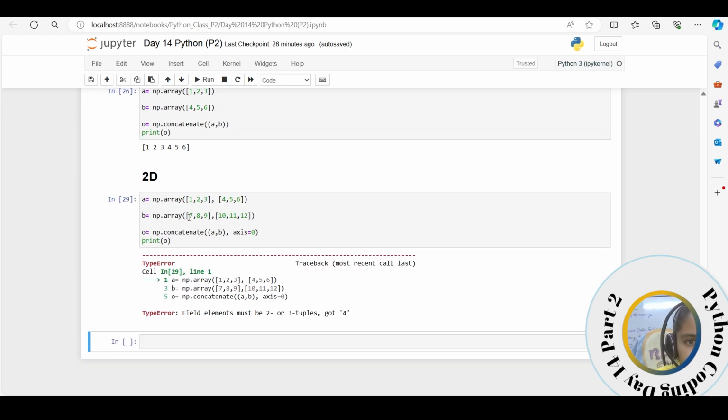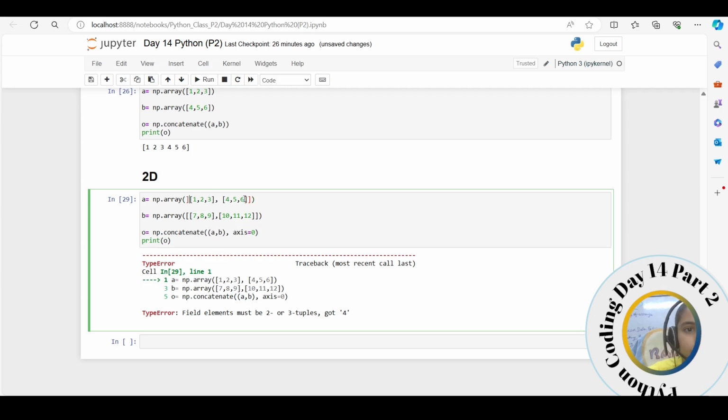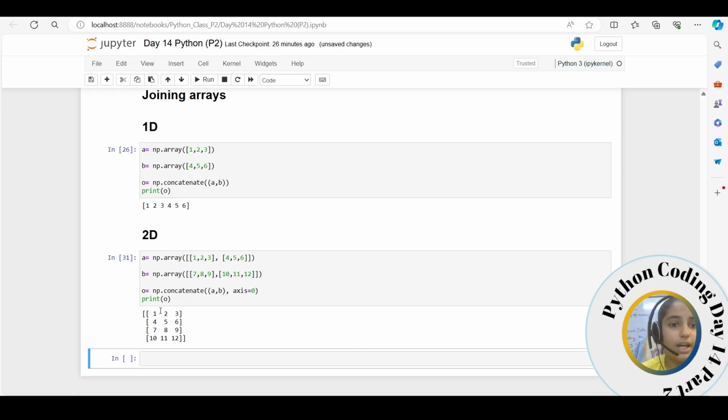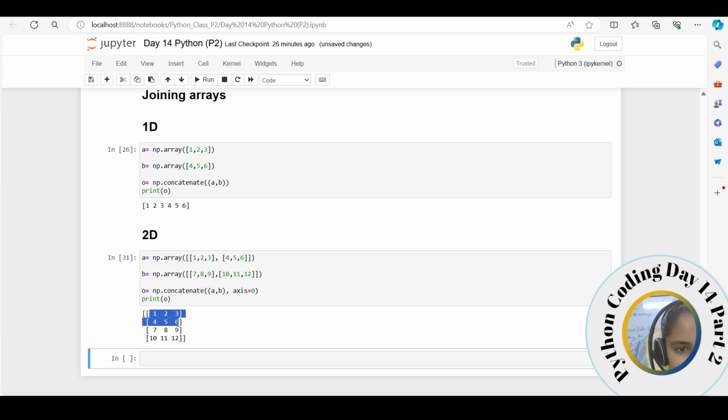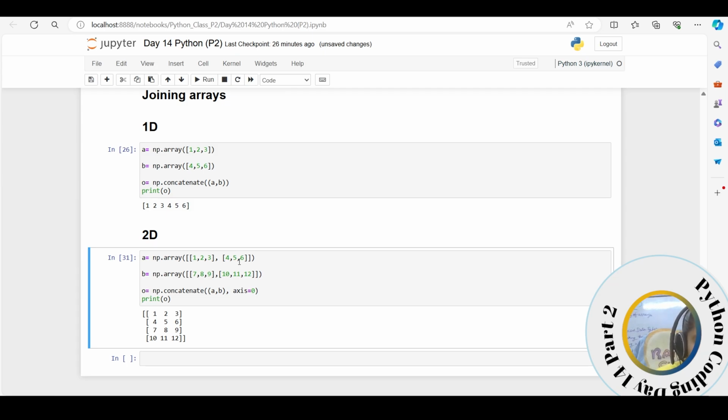Over here I forgot to give the square brackets that we have to give outside. Invalid syntax over here because it should be like this. If I execute, I've got with axis 0 like 1 2 3, then 4 5 6 in another line, 7 8 9 in another line, and 10 11 12 in another line.